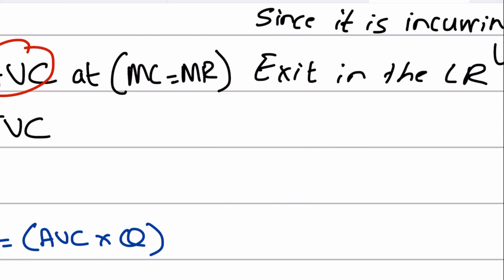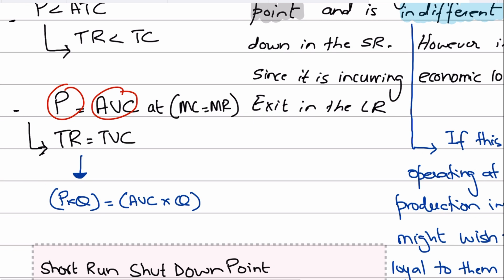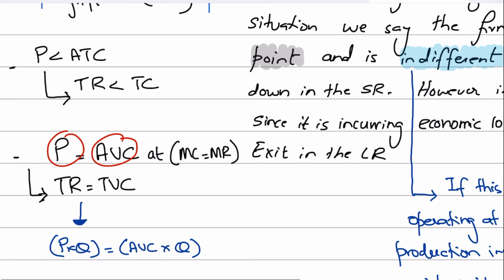So the shutdown point is a point below which price cannot go. A slight decrease in price from the price right now will result in an immediate shutdown, because we have reached that minimum point, and a minor reduction in price would mean that we will not be able to cover our variable cost per unit, because price would be less than average variable cost. So if price is less than average variable cost, we will shut down. So what is the shutdown condition? Price has to be less than average variable cost, then we will shut down in the short run.